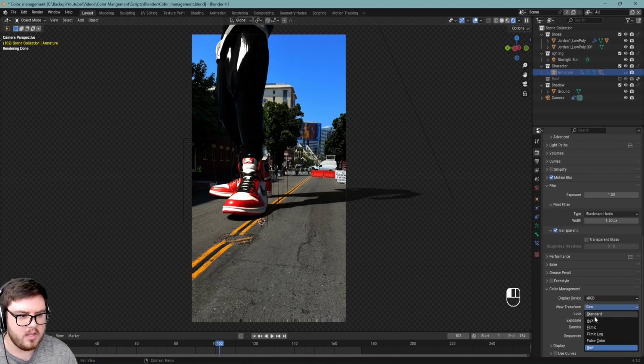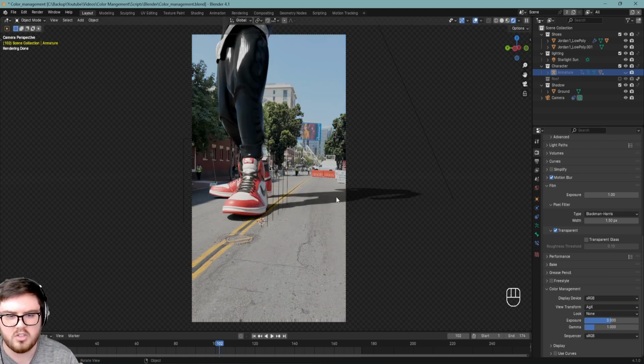Not that it would be totally accurate to the scene, like it looks super washed out, all of the colors are gone and everything like that, but it does give us a lot more information because, again, in this stage of the production process, we are just trying to match the CG to the footage and everything like that. We don't care that it looks washed out. We just want to remain in that linear Rec 709 color space as much as possible. So I cannot stress that enough. This view transform is not actually applying any physical data to the final export.